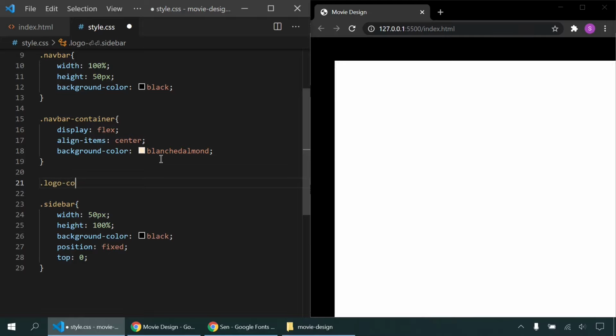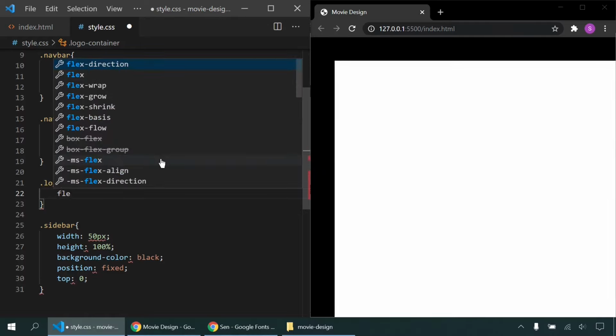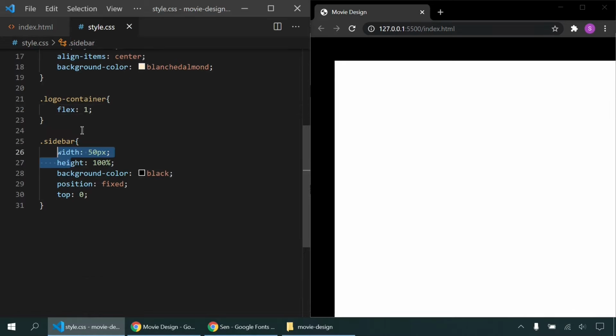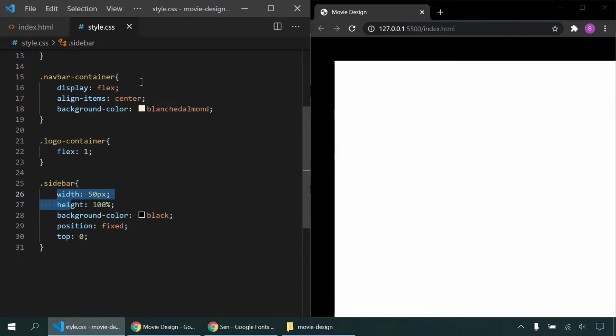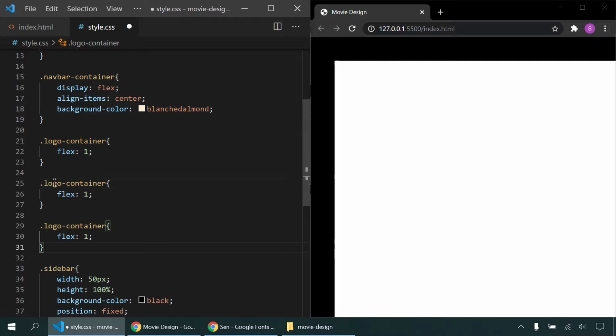Logo. I'm gonna say flex 1. Let's copy this and paste twice. Menu container and profile container.